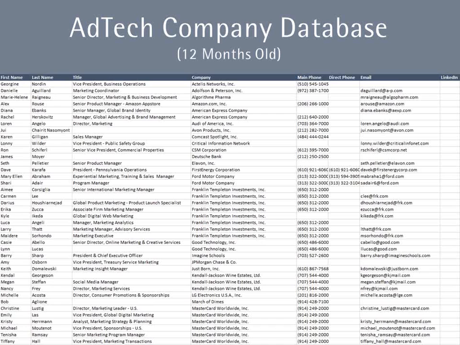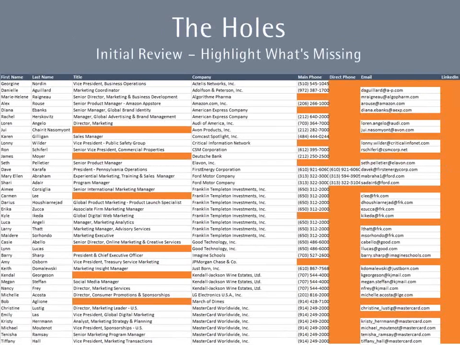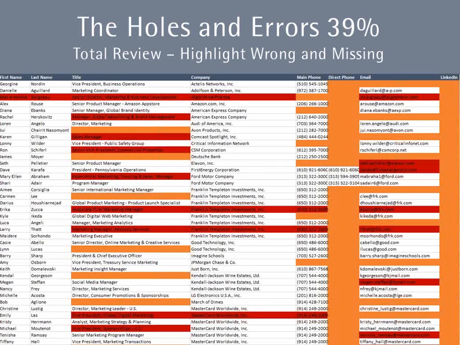Now, it doesn't look too bad until you start to highlight the gaps. It's quite a bit orange. Not too bad. You know, those are the fields that are actually missing. Certainly, direct dial is one of the biggest, probably followed there by email, and obviously LinkedIn addresses weren't fulfilled for any of those contacts. So the initial review, we're basically highlighting what's missing. Not particularly hard to do. You can certainly do this pretty quickly in Excel.